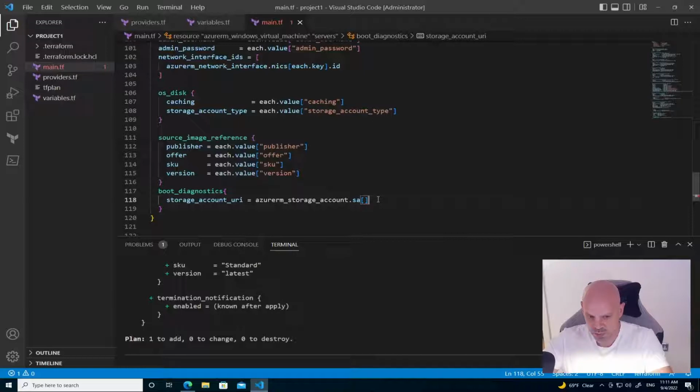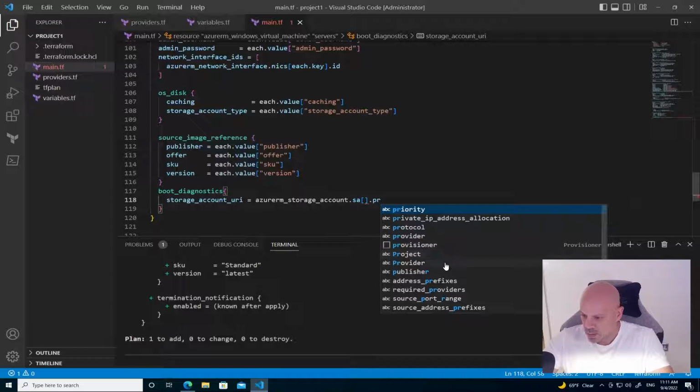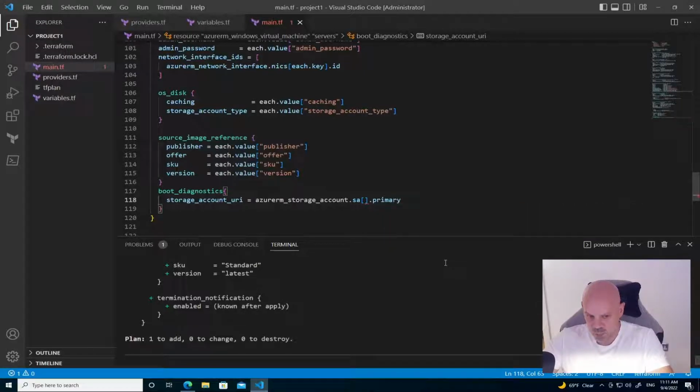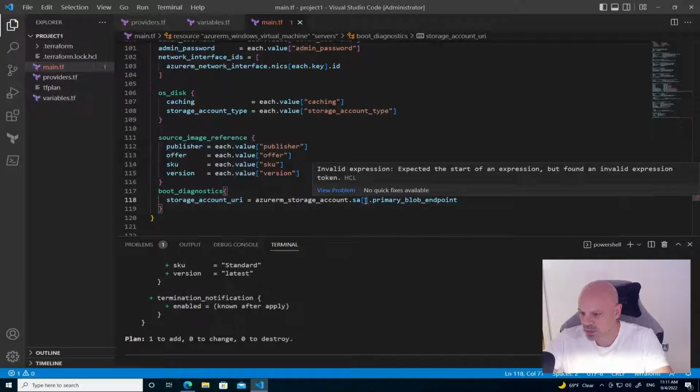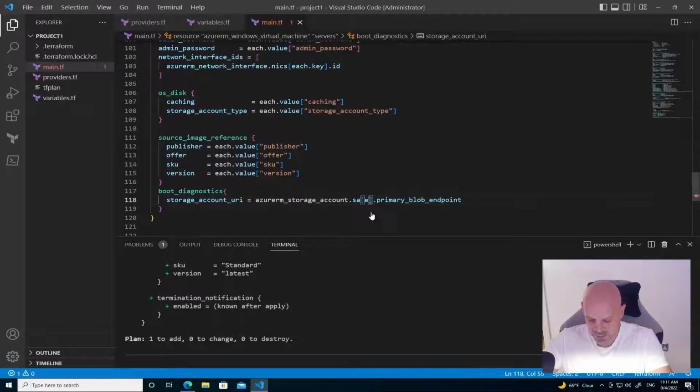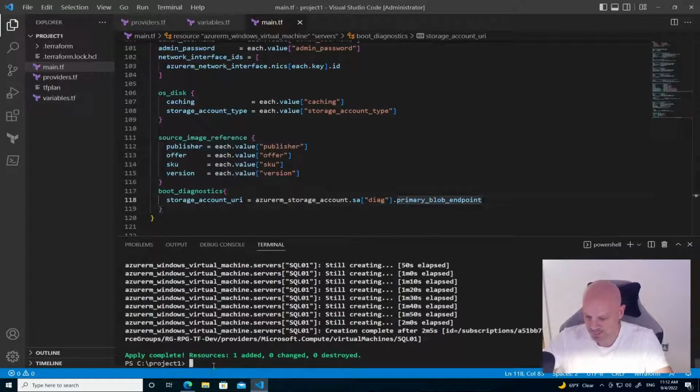I think we need to put the primary blob endpoint. And obviously we need to put something in here, so it'd be Diag, which is the name alias that we gave in the Diag storage. I'm not sure if that's right, but I think it is. Primary blob endpoint. Well, we can only find out, can't we? So let's do a plan.